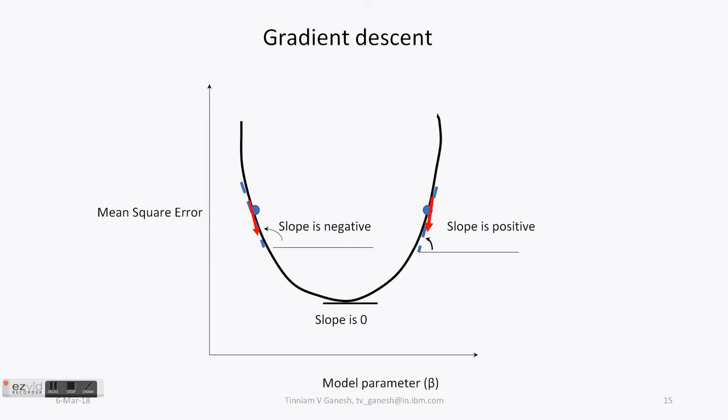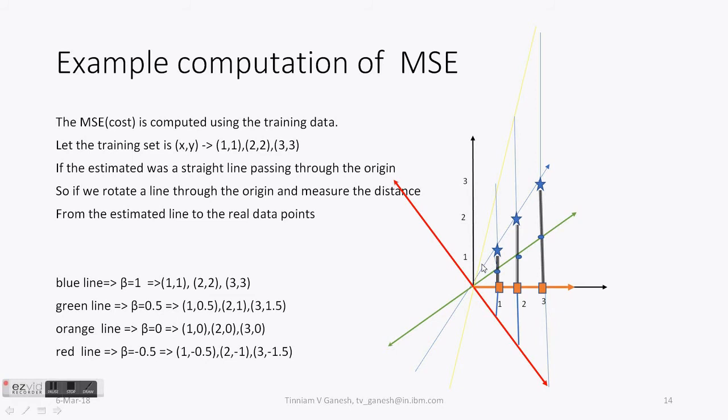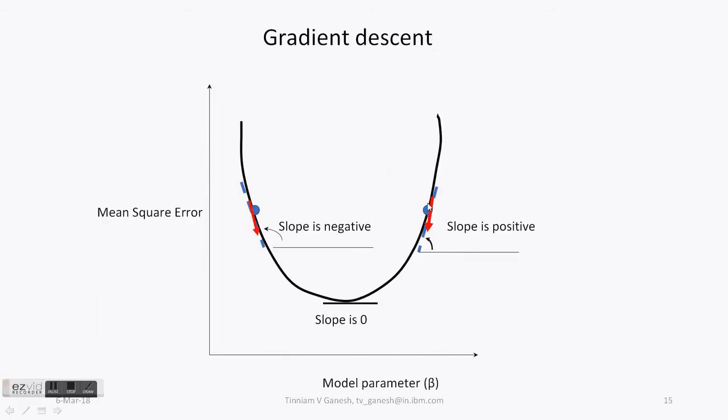function. So that is exactly what is being done in machine learning. We don't really take the derivative, but we take an arbitrary point on this particular curve, which, as I said, is the plot of the mean squared error and the model parameter. That is, for different slopes we compute the mean square error. That is, for different slopes of these lines, green line, blue line, yellow line, red line, each has a different slope to the x-axis. We compute the mean square error, the square of the distance from the actual data point to this particular point, and we plot this curve.